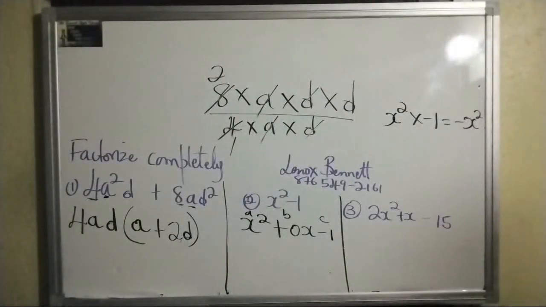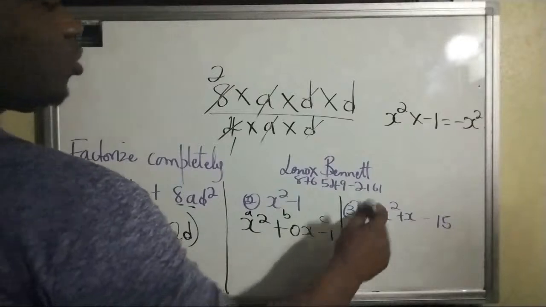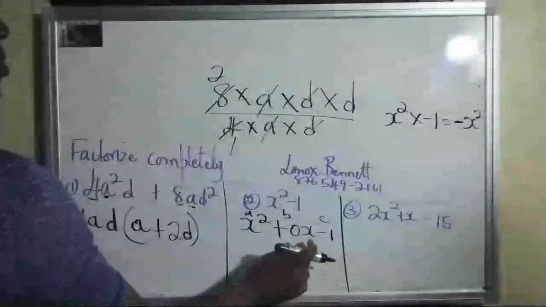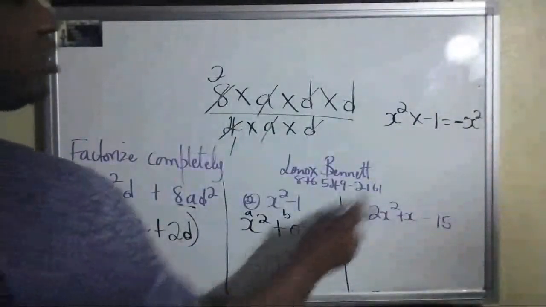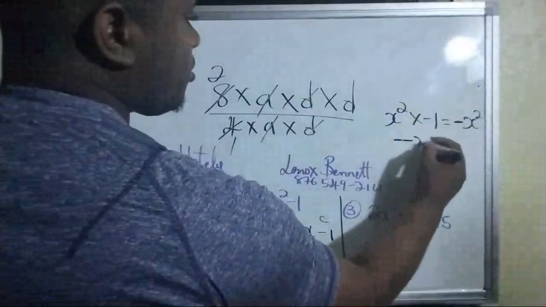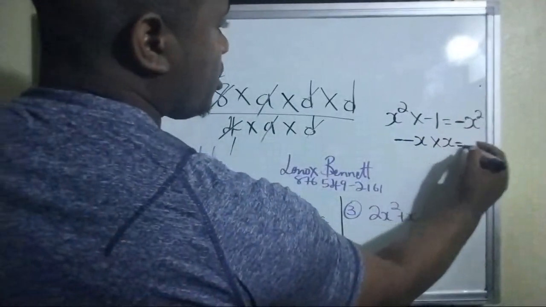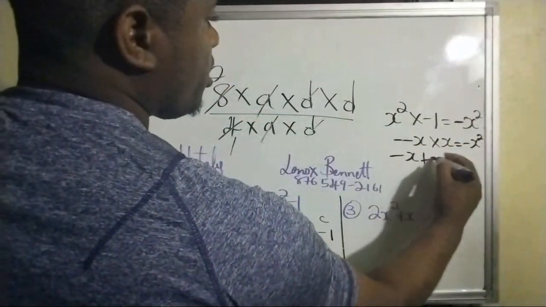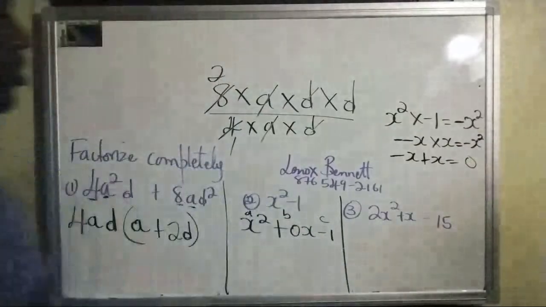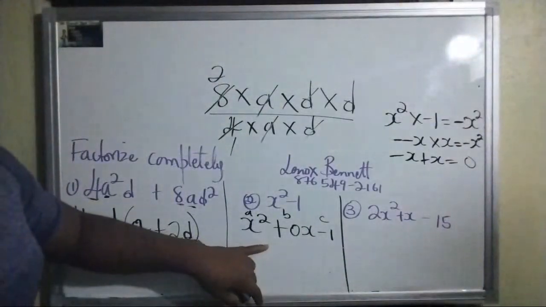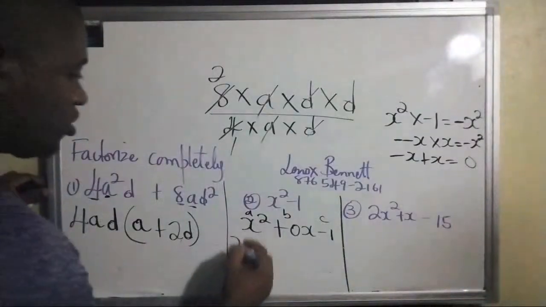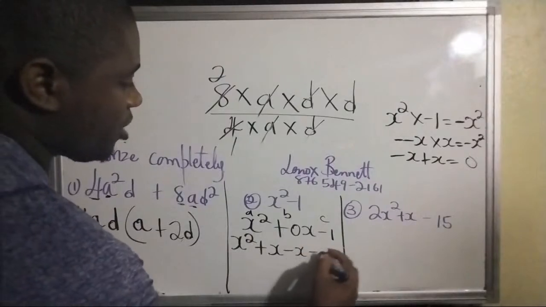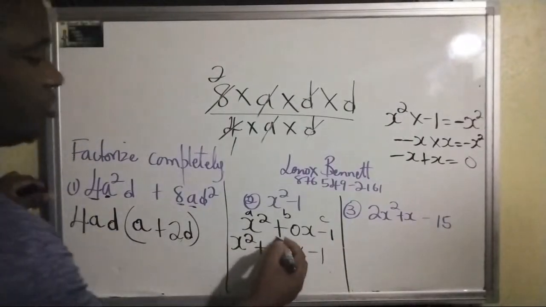Alright, so that is going to give us x squared. So we need two numbers. When we multiply them, it gives us -x squared, and when we add them, it gives us 0. Right? So that would be x minus x times x. That gives us negative x squared, and negative x plus x gives us 0. So what I want to do is replace this with negative x and positive x. So it's x squared, put the positive up front, minus x minus 1. Alright? Then cut the bracket.